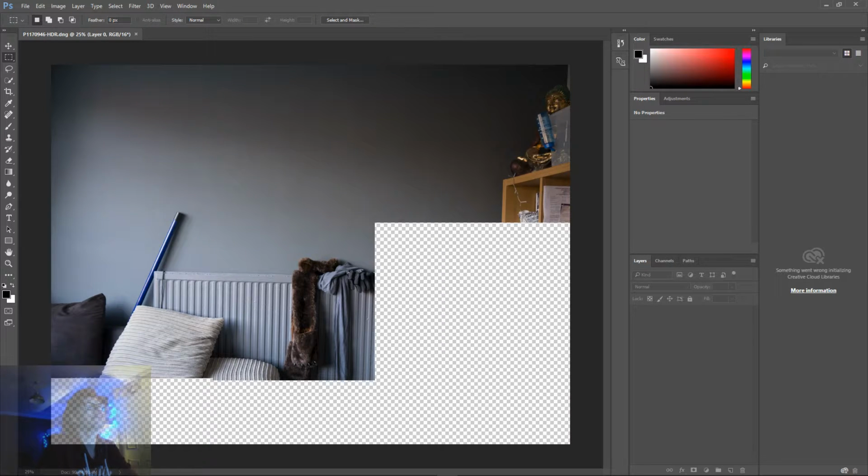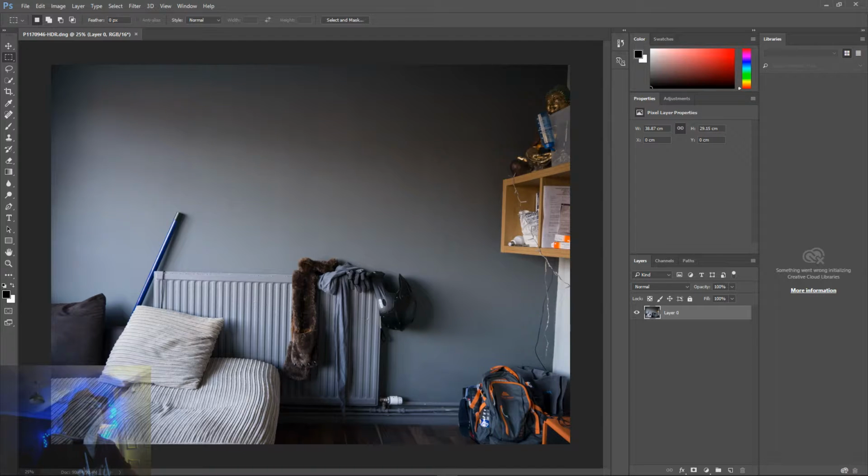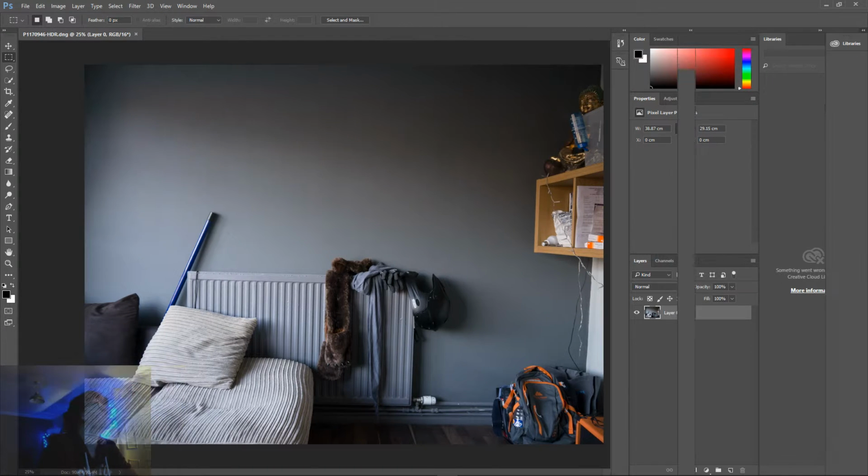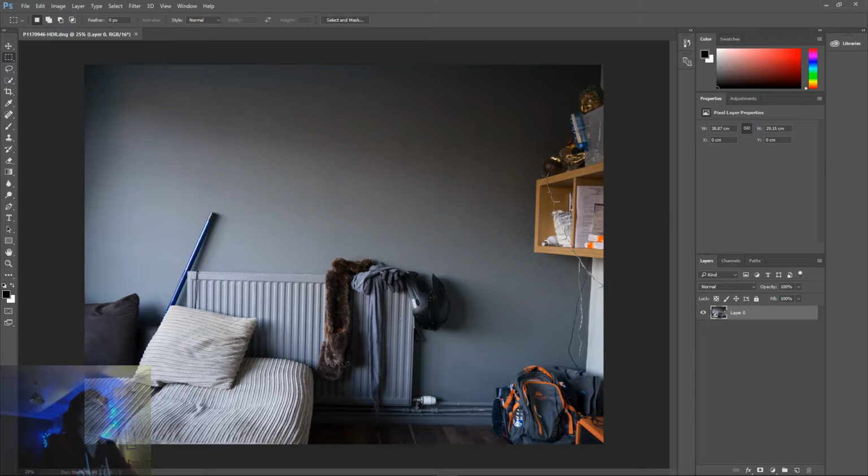Okay, so it's brought that in, and I just want to see how it's brought it in. Something like creating, initializing, creating file libraries. I probably don't need that up anyway. Layer 1. Okay. It's not actually saved it strictly as a HDR because I've been using RAWs. And it's really having to think on my system.